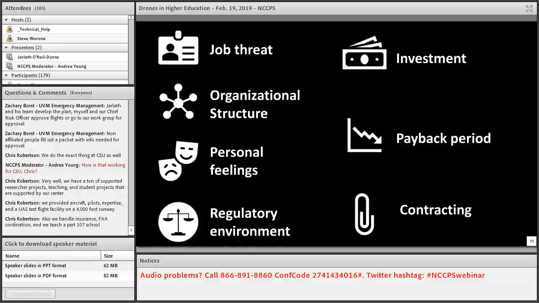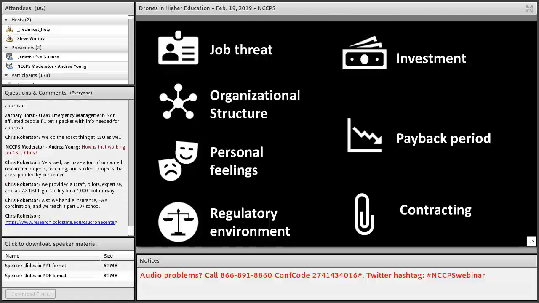Your organizational structure, right? If you're a public safety organization and you want to get into 3D modeling of crash scenes, but you don't have any experts in 3D modeling and geospatial technology, you're probably not well positioned for that, even if you have a licensed UAS pilot who's an expert in flying them. You lack on the back end IT and data analytics side. Personal feelings, and this is especially true as you go up, right? If someone in your organization is adverse to drones based on what they've seen on television or some CNN reports or something, what have you, that can sink the whole operation.